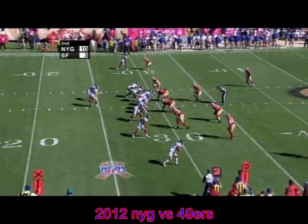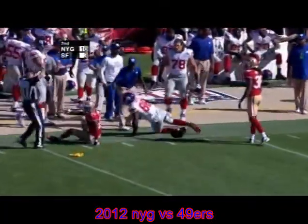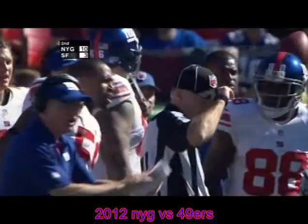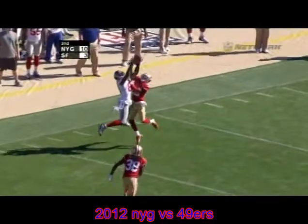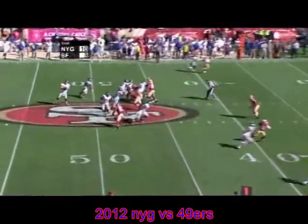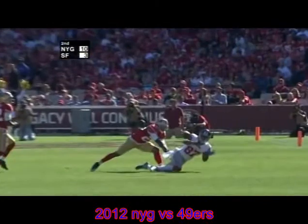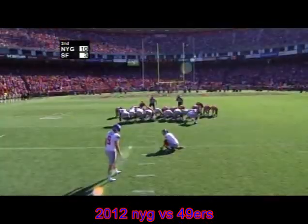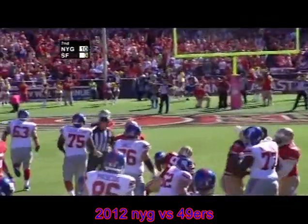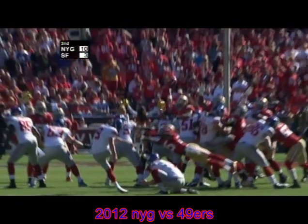Shotgun again to Manning, with pressure, throwing a deep ball down the far sideline. A flag is down — Nix made the catch against Terrell Brown. It looked like a lot of pushing both ways, and Nix came down with the ball. The penalty is declined; the result of the play is a catch. Manning from the San Francisco 44, out to the near side — another terrific catch by Hickson, picking that ball up just off the turf at the 30-yard line. The kick is on the way — and the 49ers got a piece of it. Terrell Brown got a piece of it, and the kick is no good. A huge save by the 49ers special teams.